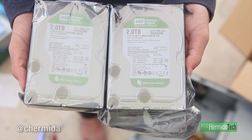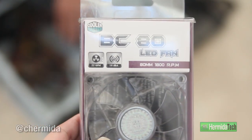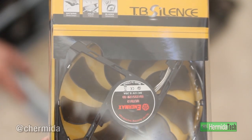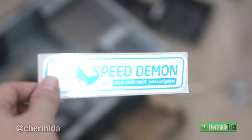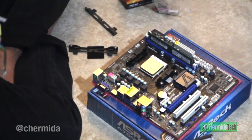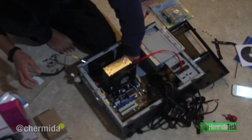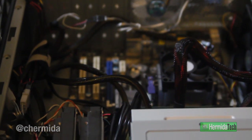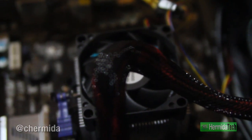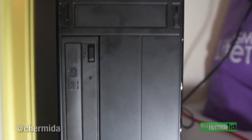The secondary storage drives are going in RAID 1 for redundancy — not a backup, but redundant. We also swapped out the stock power supply because it just wasn't worth using, and installed several fans, including one with blue LEDs — because everybody knows blue runs cooler. There's also a "Speed Demon" sticker, which obviously makes it super fast. The aftermarket CPU cooler I bought didn't fit in this small case — it stuck out by about two inches — so we went with the stock cooler, which is a bit louder than I'd prefer. We did some solid cable management to keep airflow clean, and here's the final case standing tall — it's not much bigger than a standard shopping bag.